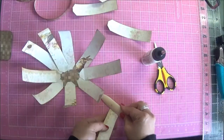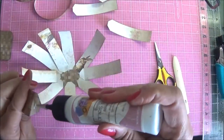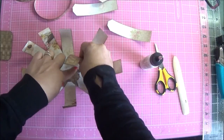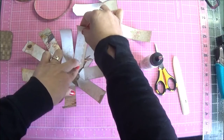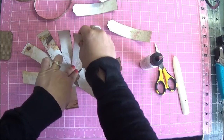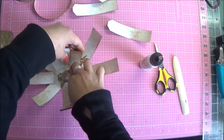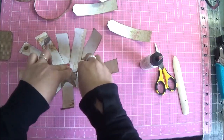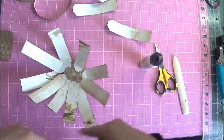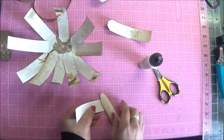Alrighty. So you kind of have a V effect with your little strips. That's kind of what you're shooting for. Just like that. So this one here is going to go like that. Now some of these, when you lay them down, may be taller or shorter than the other ones. It doesn't really matter because once you get it all done, you're going to clip them to where they will all be the same size.